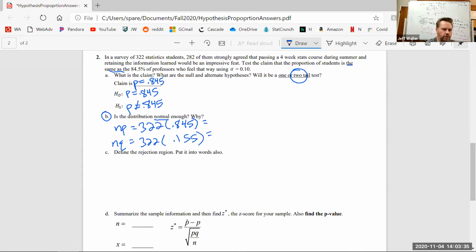Is everybody cool with what's happening right here? Yes. Let me know if Janik is wrong or right. So remember, in these problems, I don't calculate p hat until I get here. I don't calculate any sample stuff until I get here. So what's p? Well, it's going to be the number from the claim.